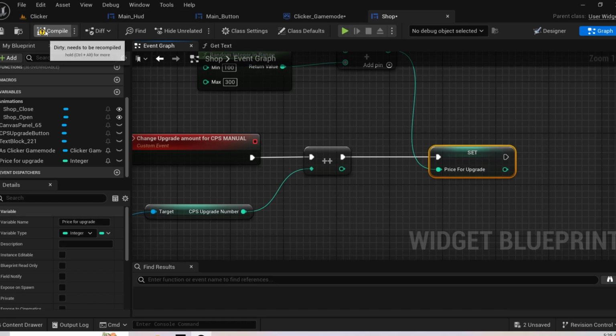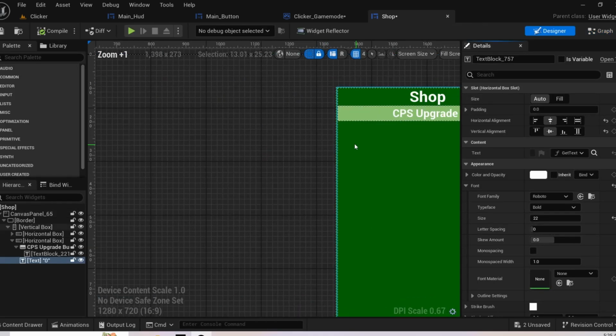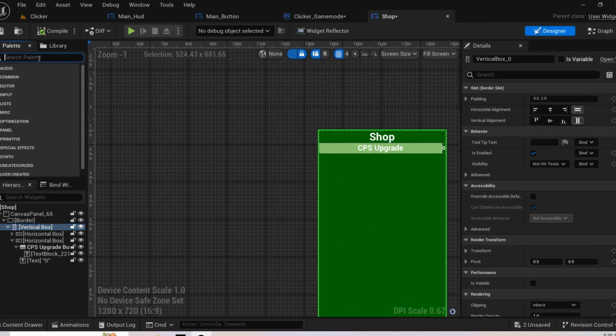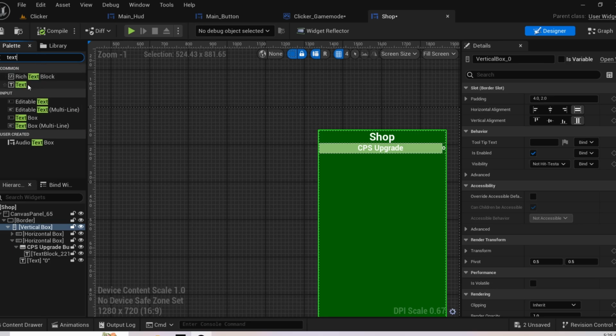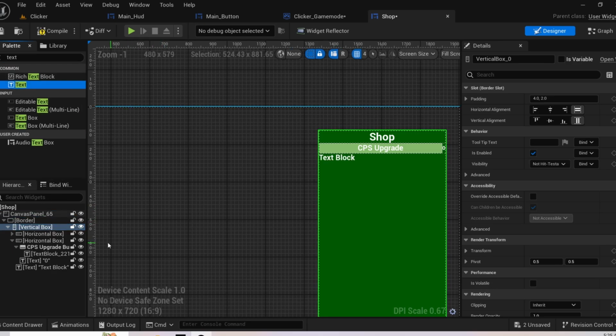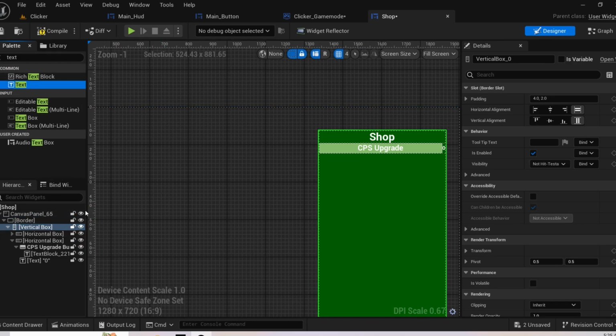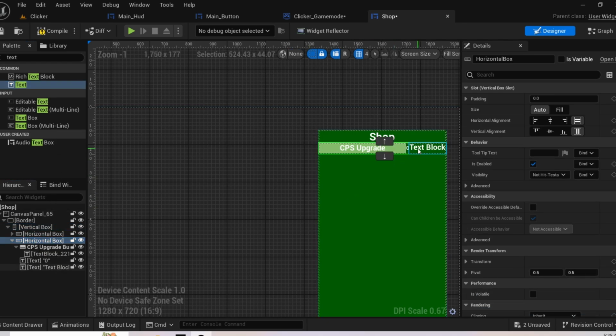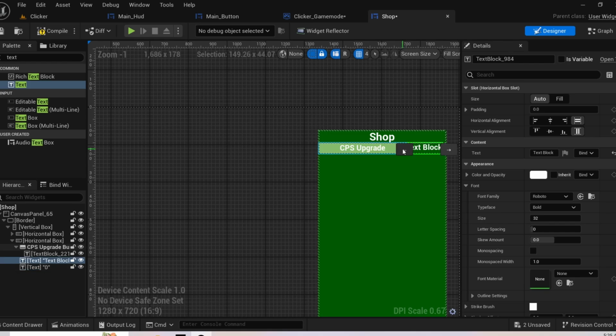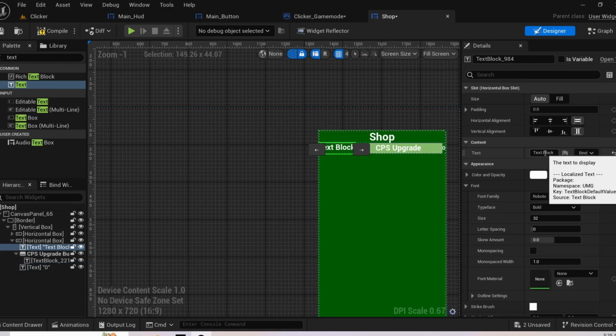But I feel like we maybe need a way of seeing how much it costs per upgrade. So let's go ahead and add another text to this box here. Not there. Let's add it to this horizontal box here, but we're going to change it to be on the far side of this. Then we're going to format this text.